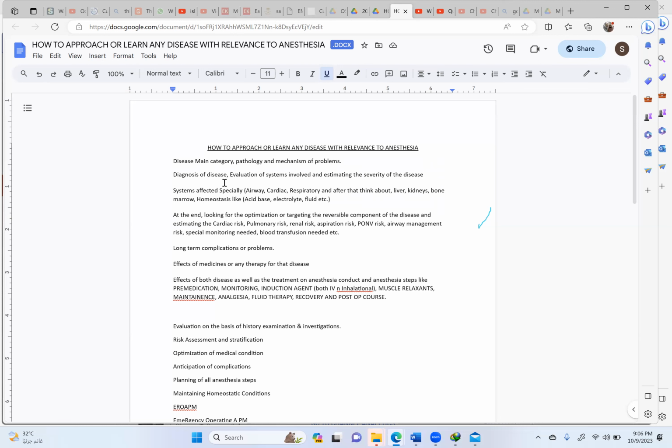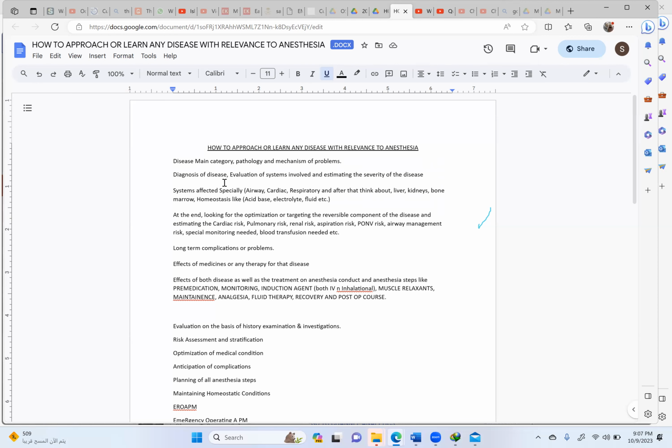The only way to answer these questions is that you make your brain tuned to what the renal risks are, and in every patient, whatever they are discussing with you, think: is there any renal risk, is there any pulmonary risk? Similarly, if I talk about pulmonary risk, smoking is a pulmonary risk. A patient having a low albumin level will have leaky capillaries, so the patient can have pulmonary edema, so it's a pulmonary risk. Similarly, upper abdominal surgery is a pulmonary risk. Severe pain, splinting is a pulmonary risk.